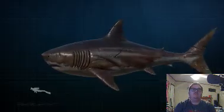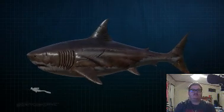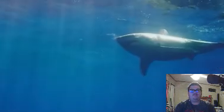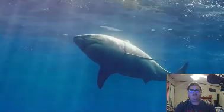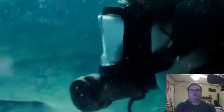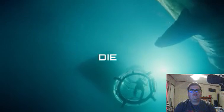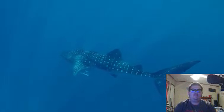Large sharks like this one get a constant supply of oxygen intake thanks to a method known as ram ventilation. Swimming forward, forcing water past their gills and keeping their mouth partially open, ensures a constant steady flow of oxygen, powered by muscles that can repair themselves rapidly from strain, allowing these sharks to swim onwards from the day they were born until the day they die. That's right, these animals need to constantly keep swimming or else they'll drown.